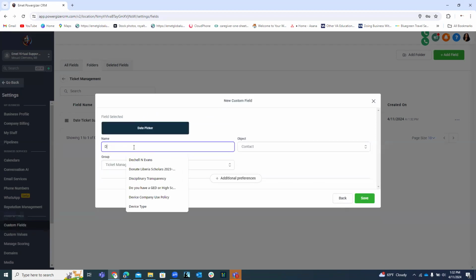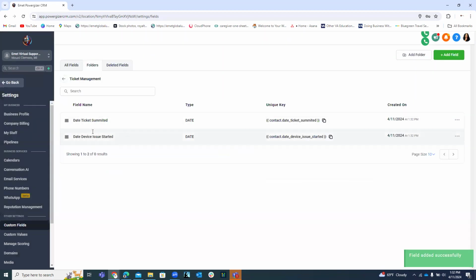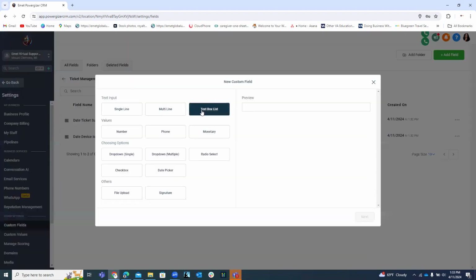And then I want to know the date that the issue began, right? So date of device issue. Or I could put date device issue started. So there's a few dates you're probably going to have in your form fields as you're thinking about them now. Date item delivered, date requested, all of that stuff, right? You'll have ticket management.